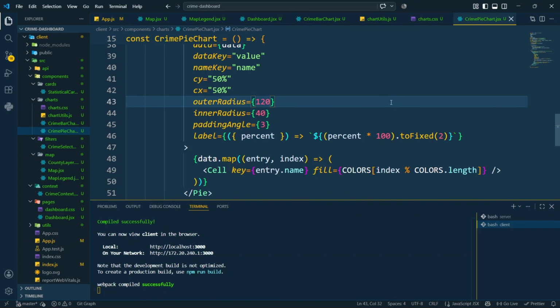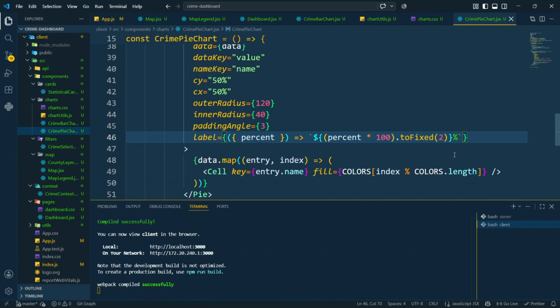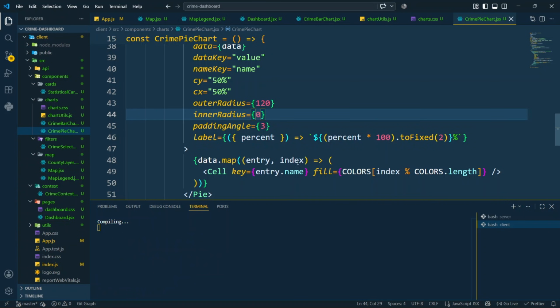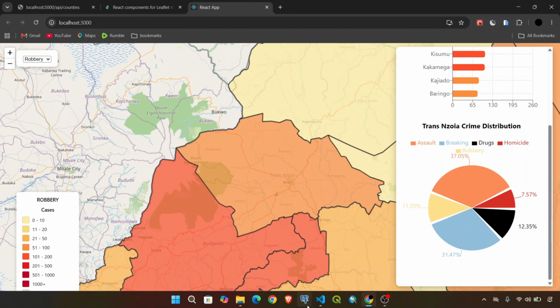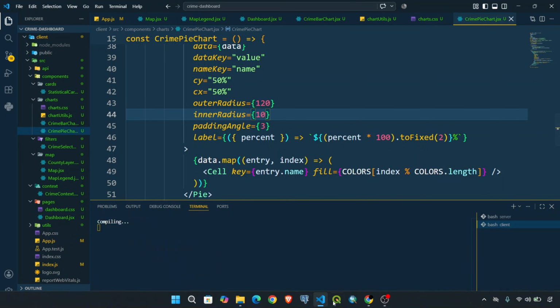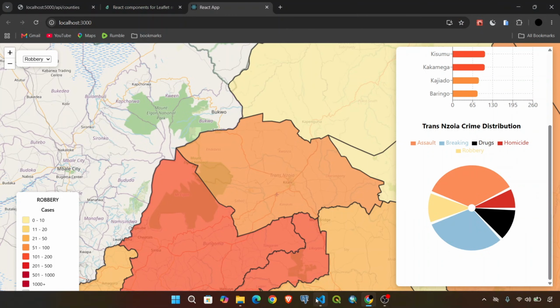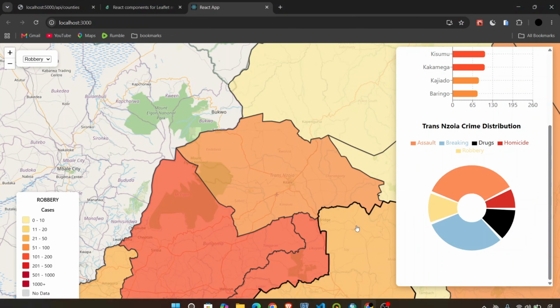Okay, so here inside the pie, you will realize that we have the percent here, but we didn't define the value as percent. So the symbol, we forgot this. So if you have that symbol there as the percent, we can go ahead and also change the inner radius. So the inner radius, we can define it to be something like 0. And so if it is 0, then you can see that we have this as our pie chart. But I just want to have some radius. So maybe if you say something like 10, you will see that it grows quite a little bit. But since we had 40, we can just use that one as our radius.